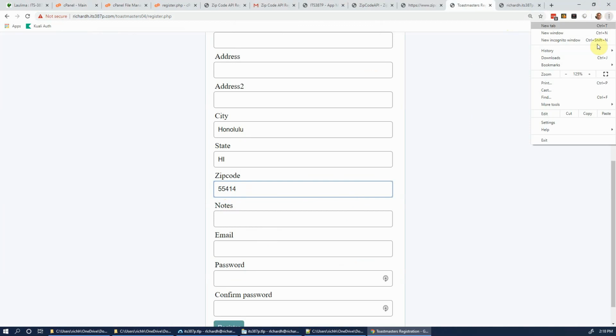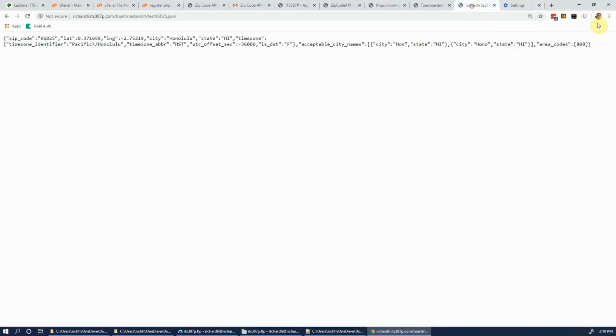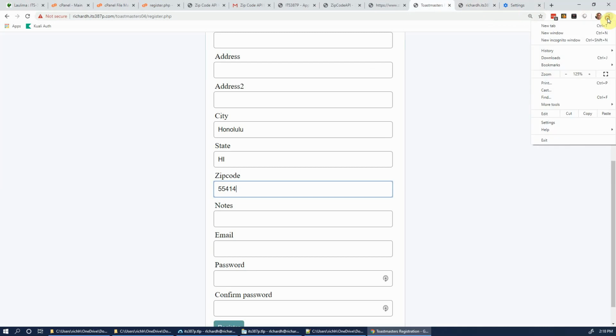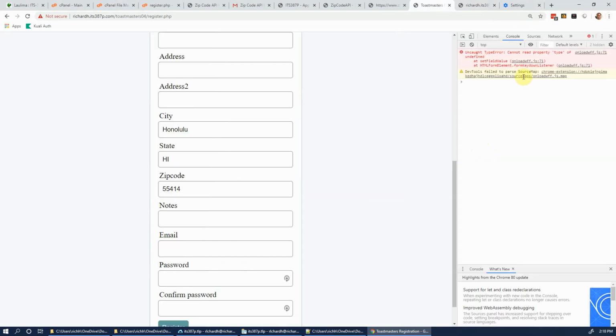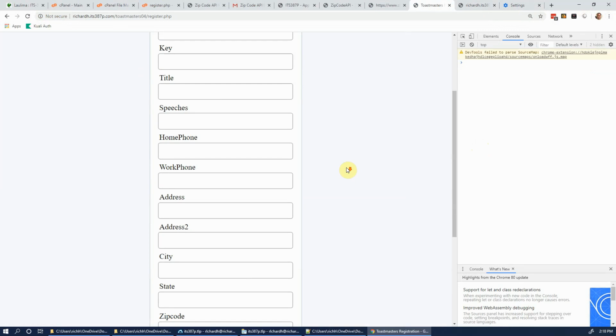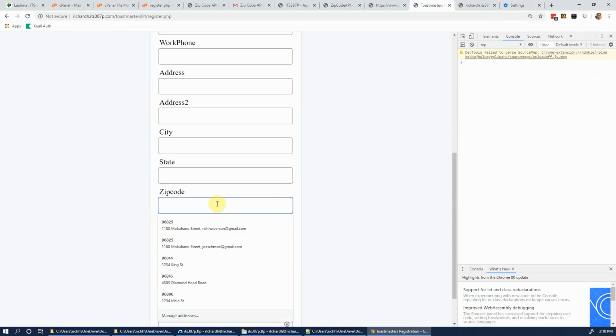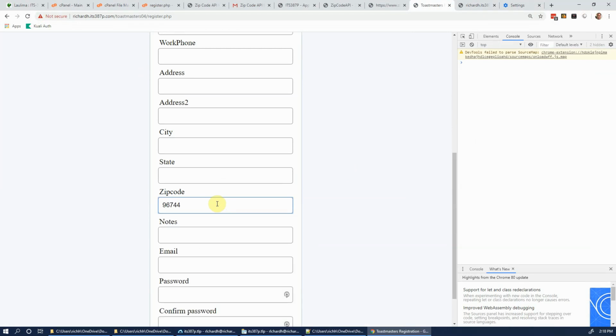Well, let's open up more tools, developer tools, and we can see what happened here. Let's hit refresh, and I'm going to put 96744 tab, and I get an error here.